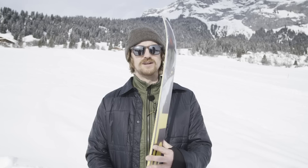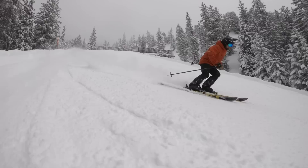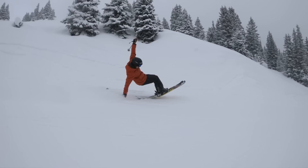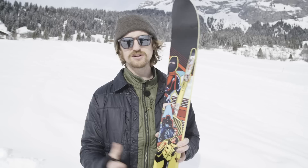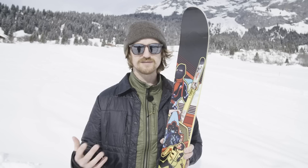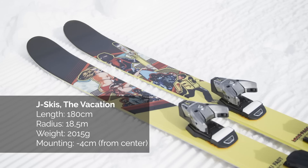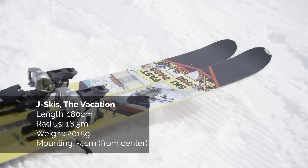Conclusions on the Vacation and who this ski is for: generally it was fun turning on this ski, but not exceptionally so. It's incredibly buttery and playful and feels relaxed skiing. I see two kinds of people that may enjoy this ski: the first is a beginner to intermediate skier doing 360s, maybe 540s, not so big jumps, maybe living in the small mountains of Sweden or America's east coast. The second is an expert skier that just lands perfectly and wants to do next-level manuals, butters, and playful new-wave kind of tricks.